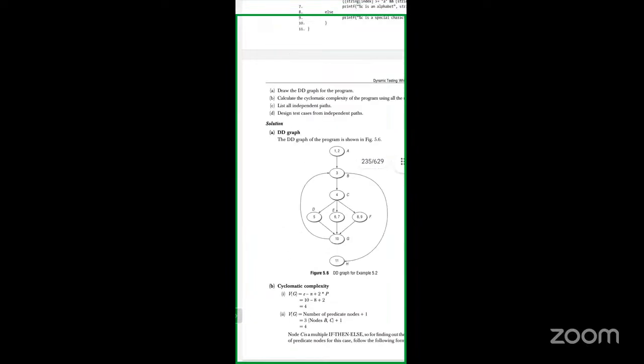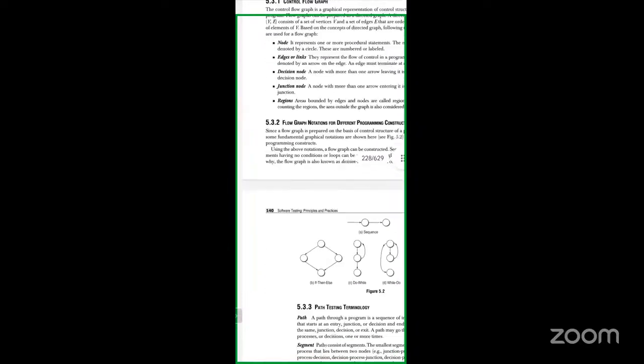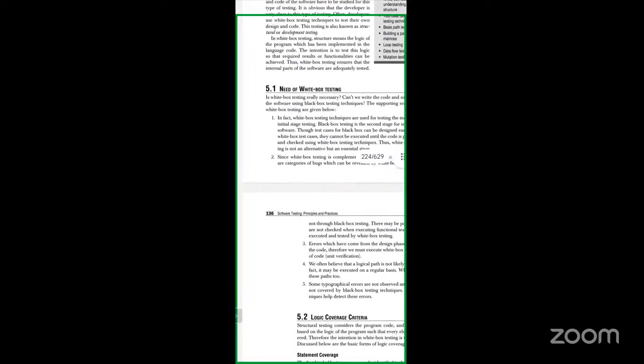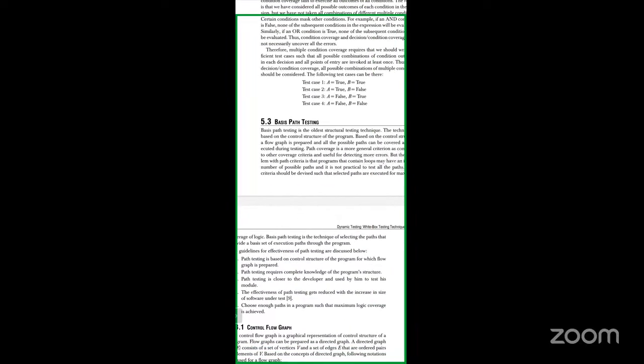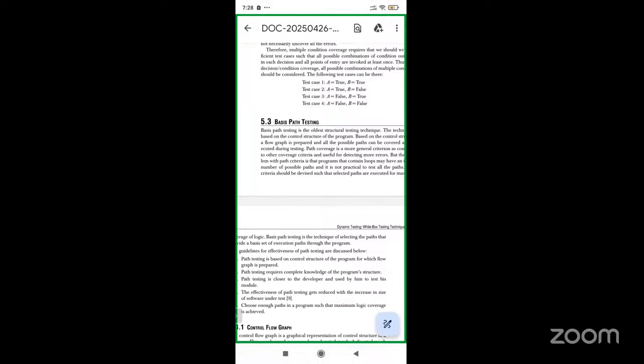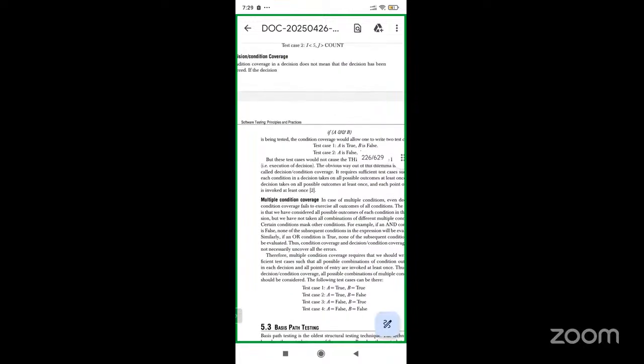Okay, so flow graph testing we have seen, and basis path testing we have seen. Right, so is it clear? So that is logic coverage criteria we have seen, and basis path testing we have seen. Is it clear? Yes, sir. So you will be having the path from source to destination, and you will be having logic in the code. Okay, so those are the things in logic coverage criteria and basis path criteria.